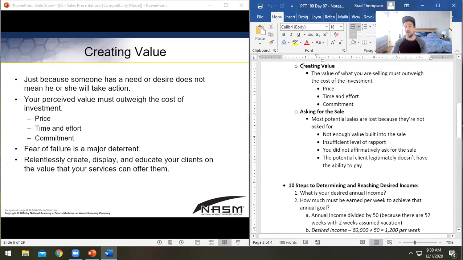So what that means is every sale that has ever been lost throughout time is just because there isn't enough value built into that sale. And certain people are going to value different things. I tend to find that I'm a cheapo. I try to avoid spending money as much as possible. I'm cheap. I'm frugal, if I'm trying to be nice to myself, right? So generally, things have to be worth the price.